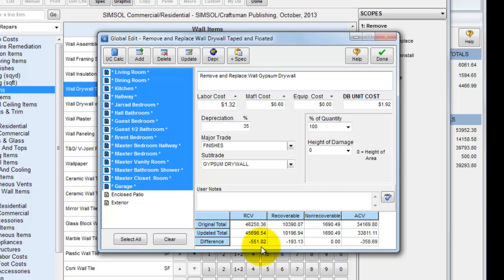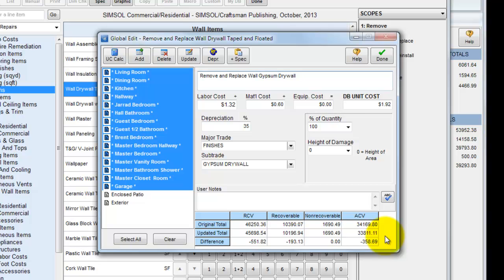Now in this particular case you can see I've got negative numbers here, so my drywall actually went down as a total throughout the estimate because it's very possible that in this estimate I had some price overrides before that were much higher than the price I just entered. So typically, if you're bumping the price up, that'll be a positive number. So that's how I would update the price throughout the estimate.